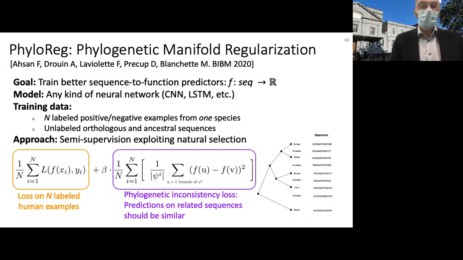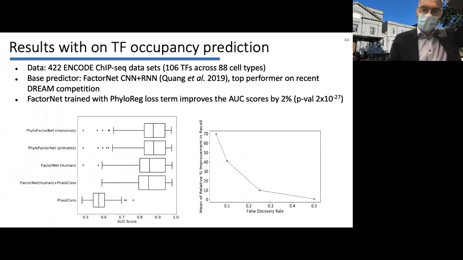And so we're going to penalize neural networks whose predictions would be too variable along the branches of this tree. And that's going to push the learning toward a better choice of weights. And hopefully that will translate into more accurate predictions. And I'm not going to bore you by looking at details here, but the bottom line is that it does enable us to improve upon the very best approaches in the field by just, as I said, using this kind of phylogenetic or evolutionary guidance.